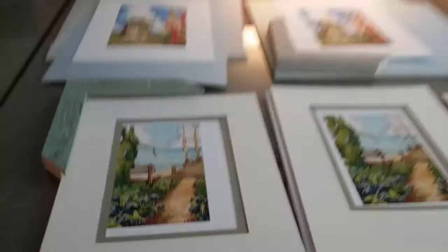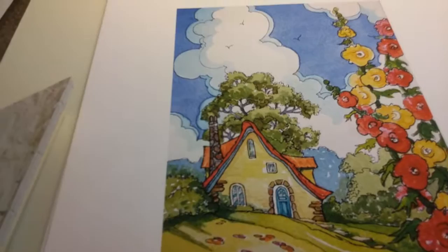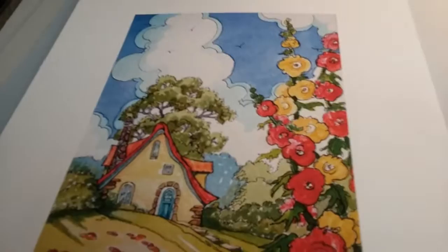I'm working on finishing up — I'm almost done. I've been working on almost 50 of my favorite artist, Alita Akers. I love her work. She does beautiful cottagey coastal scenes in a series she calls the Storybook Cottage, and I just love it. If I could do it, I would do this type of work. I had 50 that I did. I'm going to frame a lot and then shrink wrap quite a few as well. They will be available on my website under Alita Akers.